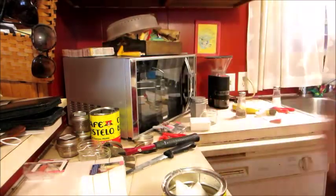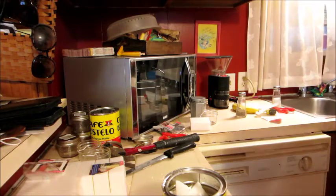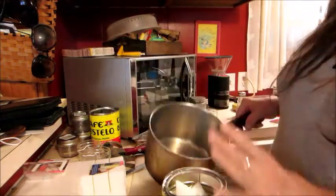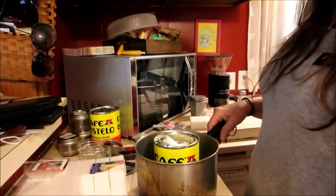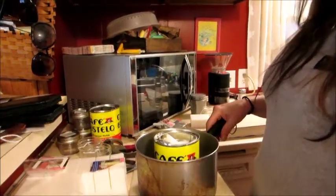Oh, I found it. So, if I wanted to, I could just put the wax in here. But I'm going to put this in water and double boil it and melt it, and then put the sage in. We'll see how it works.